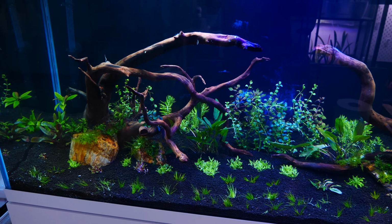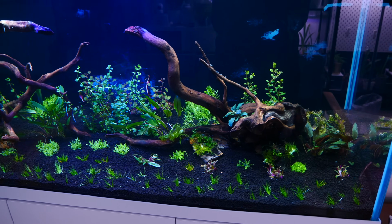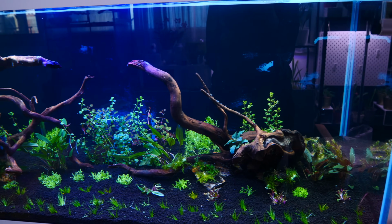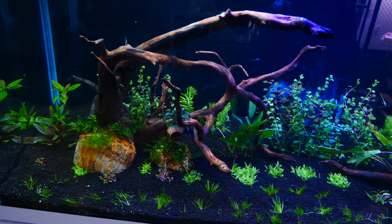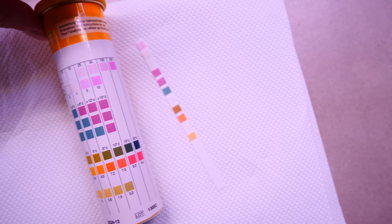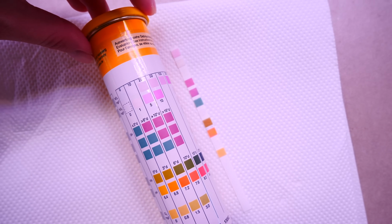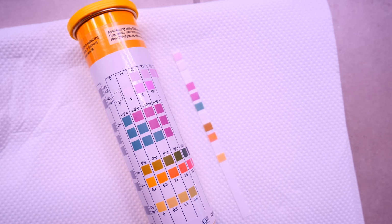Can you believe it? Where is the milky water? Where are the pieces of soil? Where's the tannin? It's nowhere to be found. Furthermore, the test shows that I do have some nitrate, but no nitrite. And yes, I know it looks a little bit pink, but that's because of the grow light. There was no nitrite, as you will see. And again, as you will see, there is no ammonia.